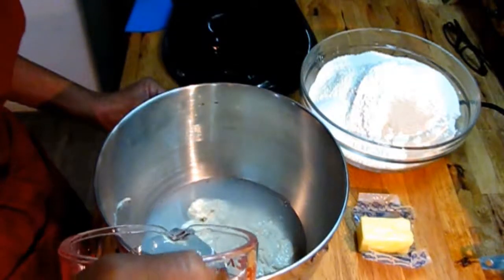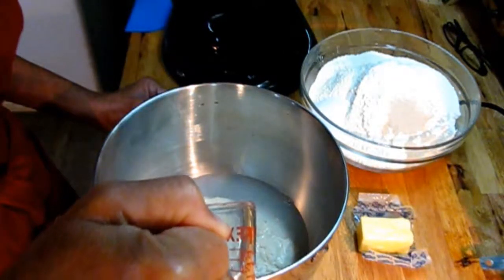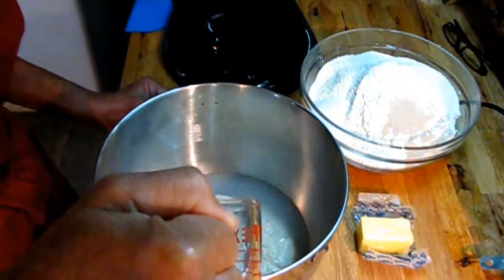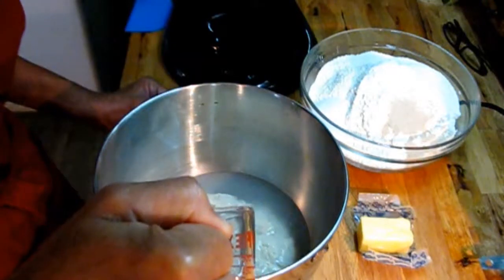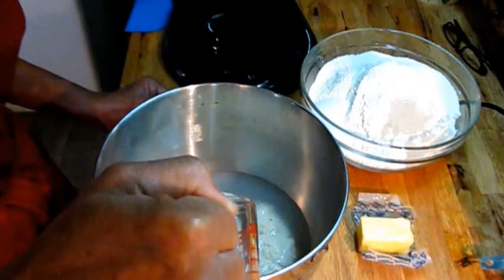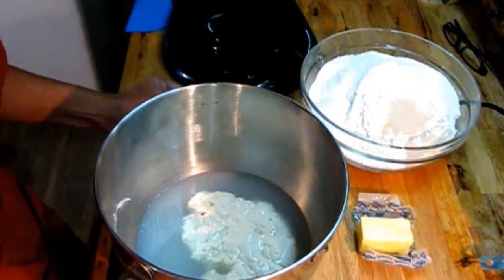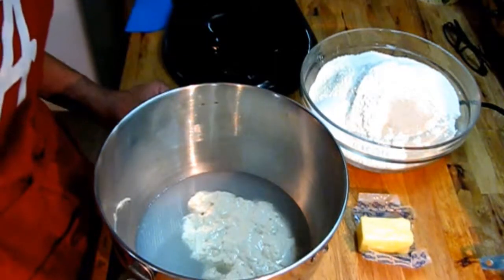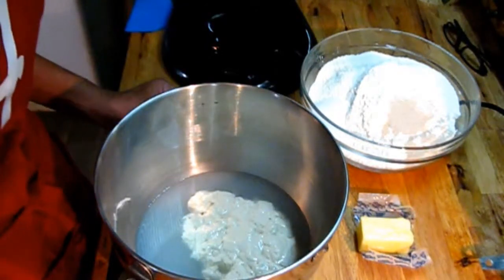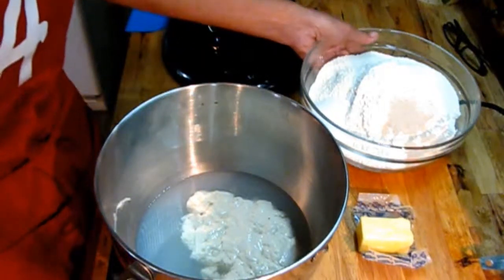Okay, 400, come on now. Are we gonna have enough in here? A little bit more than 454, but it'll be alright. This recipe you can find on the King Arthur Flour website. It's the sourdough English muffin recipe.